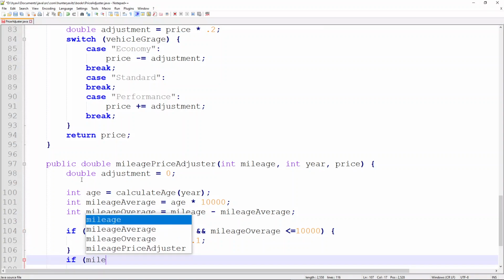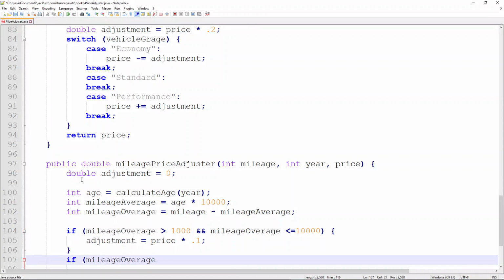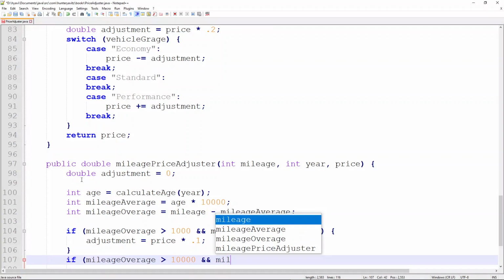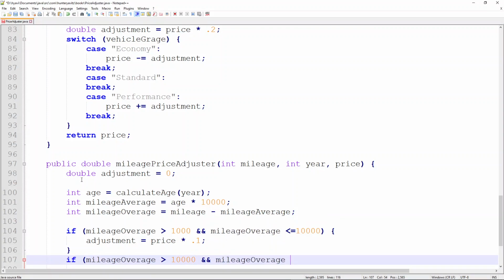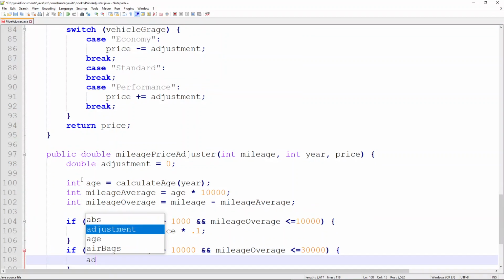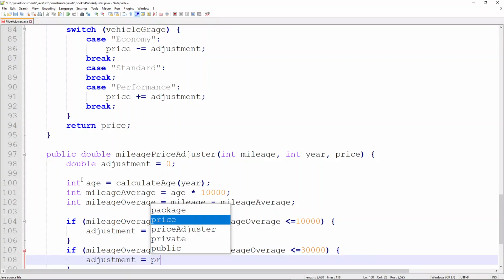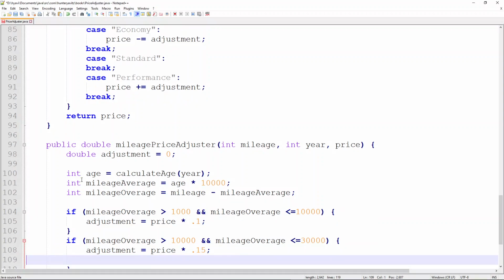So then we'll do another if statement. If the mileage overage is between 10,000 and 30,000, that's going to be a much more overdriven car. Let's do an adjustment equal to the price times 15%, so it'll be times 0.15.